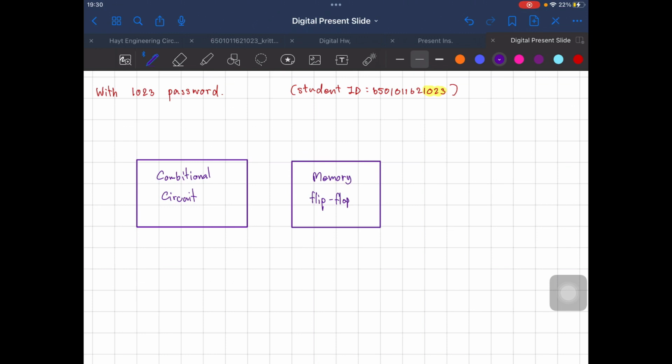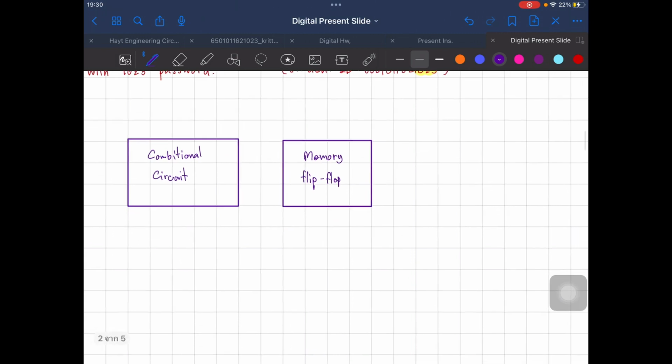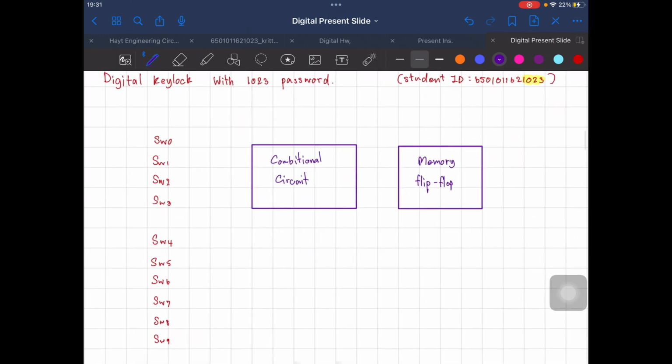I decided to use the flip-flop because it can contain a variable and use it in the next clock. Also I will push this together into our conditional circuit as the input.